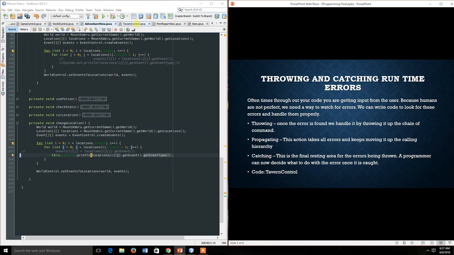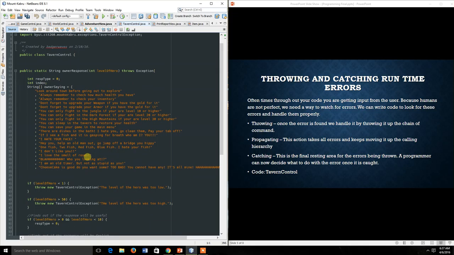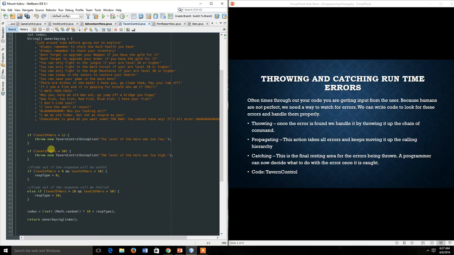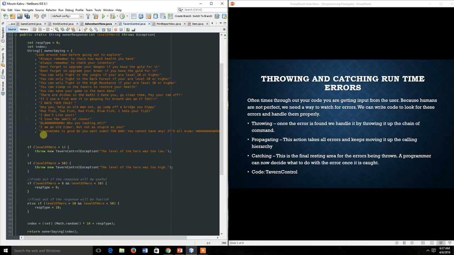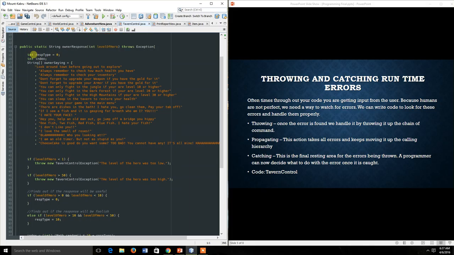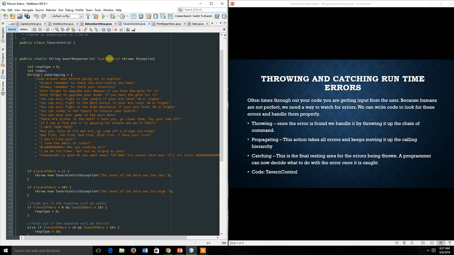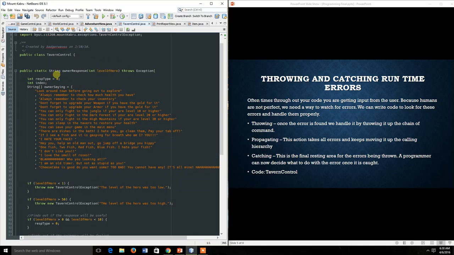So in our tavern control, we have some examples of this. Here we have the tavern owner giving a bunch of different responses depending on the level of the hero. So we have a method called owner response. It returns a string of characters, and it's passed an integer, which we call level of hero.